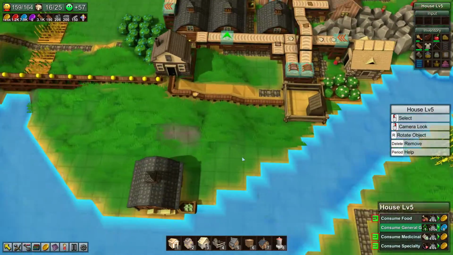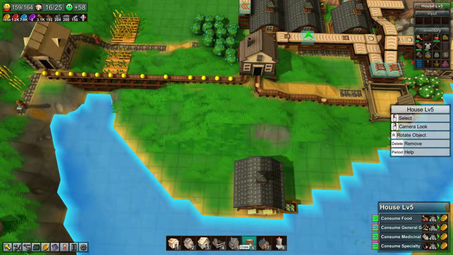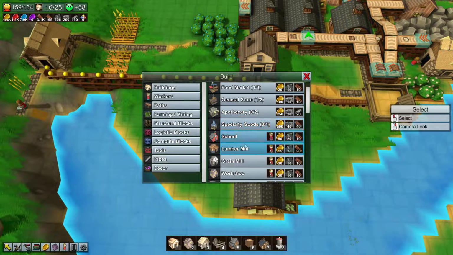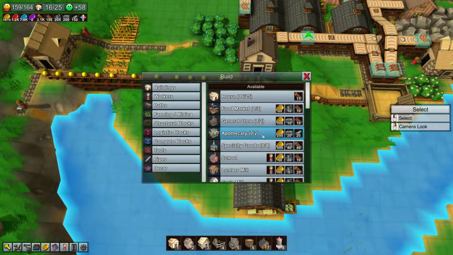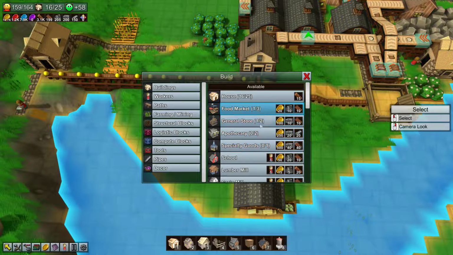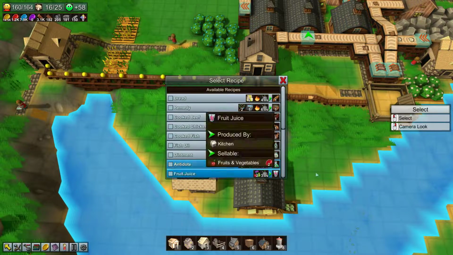There's also fish stew, I noticed. Let's make another kitchen and see what the options are. Do we have a kitchen on here? We probably don't. No, okay, build. Also, have these limitations changed? We can now have 3 food markets, 2 general stores, 2 apothecaries, 1 specialty goods. Interesting. Okay. Kitchen. Plonk. Automatically supplied with water.